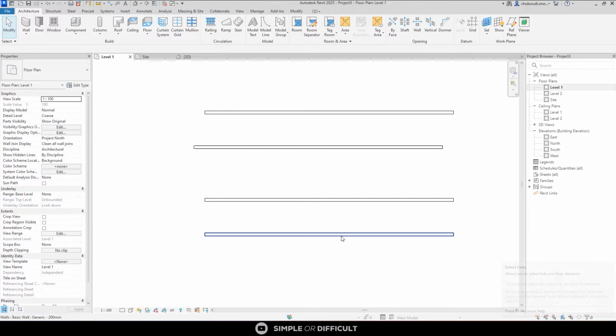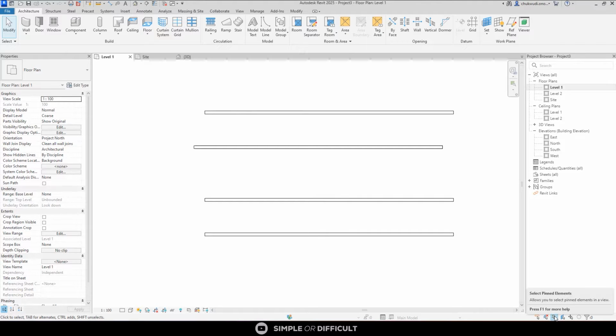Now these are all selection options. This enables you to select or not be able to select some things. Now when I turn this thing on, I will be able to select links. When I turn it off, I won't be able to select links. When I turn this one off, I will be able to select underlay elements. When I turn it on, I won't be able to do that.